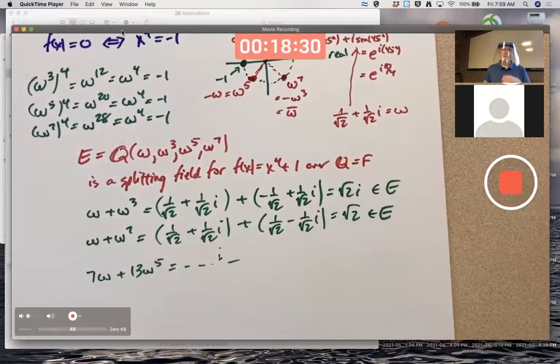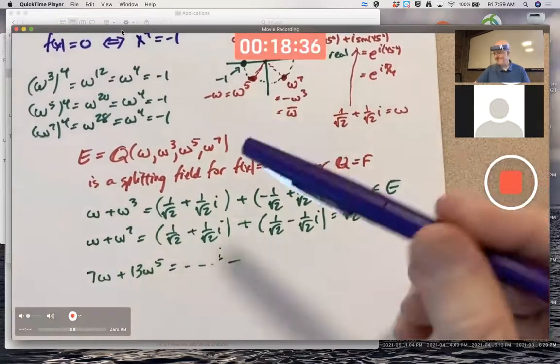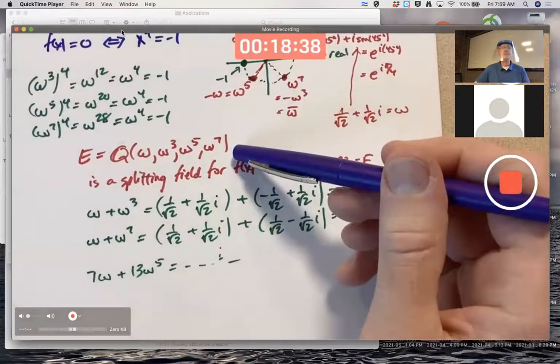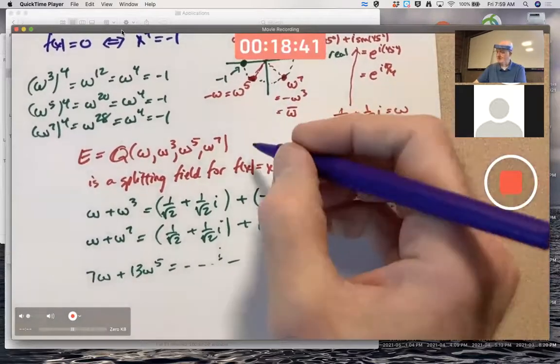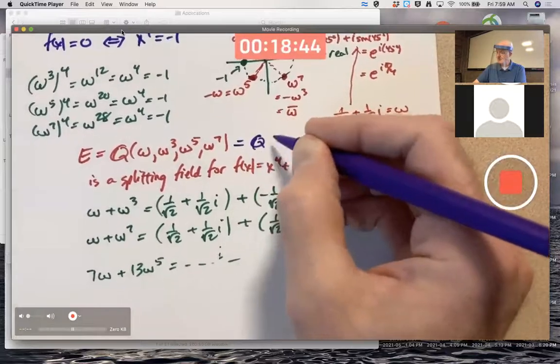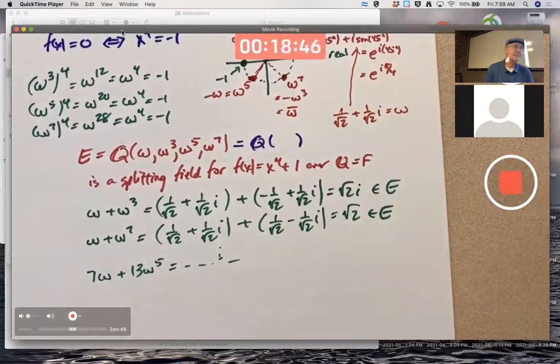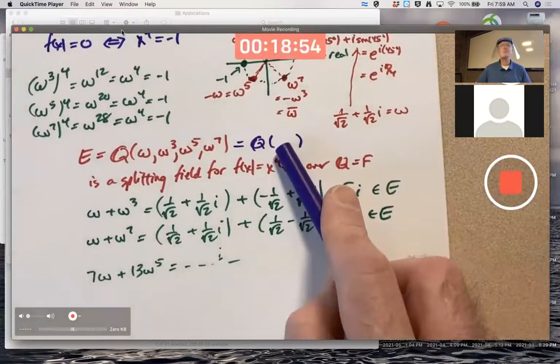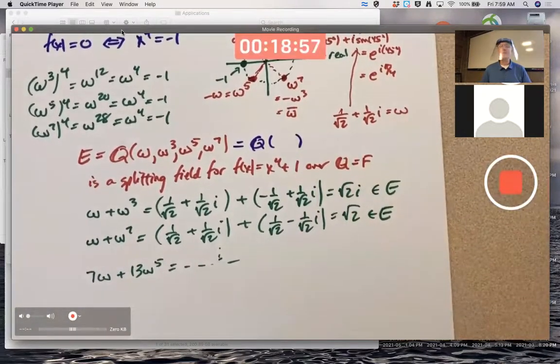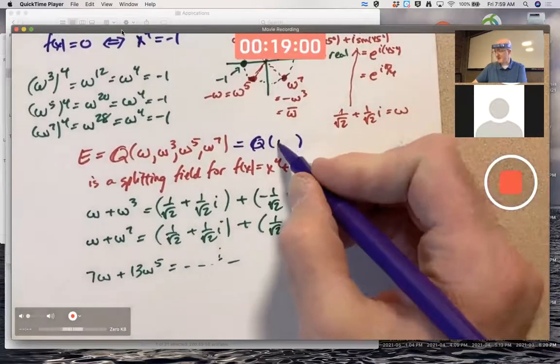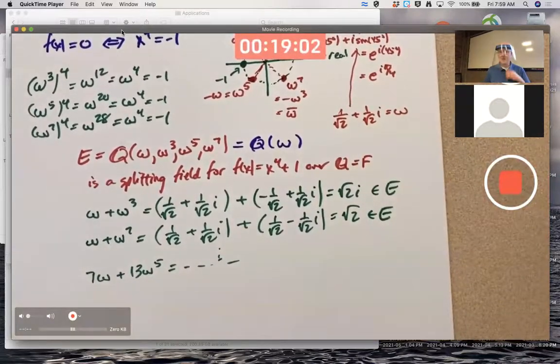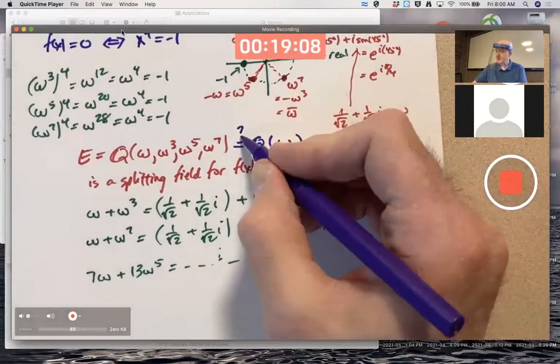All right, so this is making progress here. However, it sure would be nice to write this as a simple extension of Q. Q adjoin just one element. And again, when I say that, it doesn't mean just take Q and add one element to it. I mean, with this notation, we only put one element in there. You might hope it's enough to just maybe put omega in there. Is that good enough? Maybe put a question mark here initially.